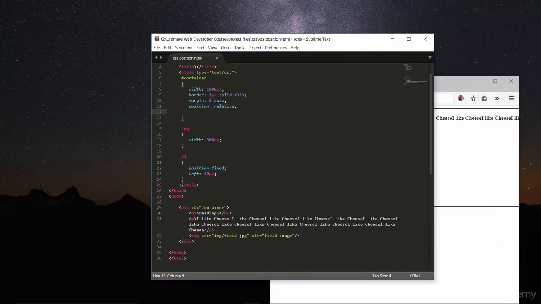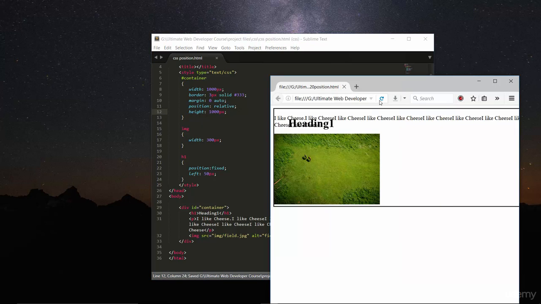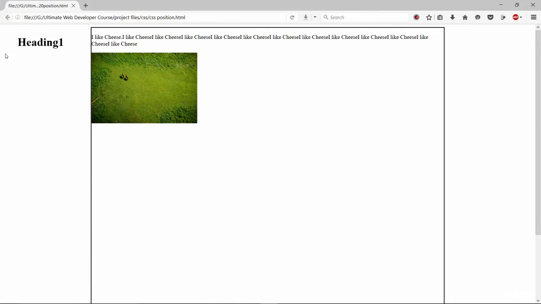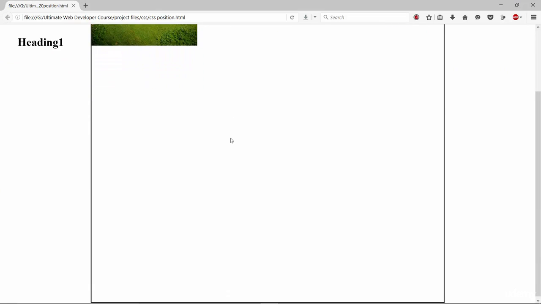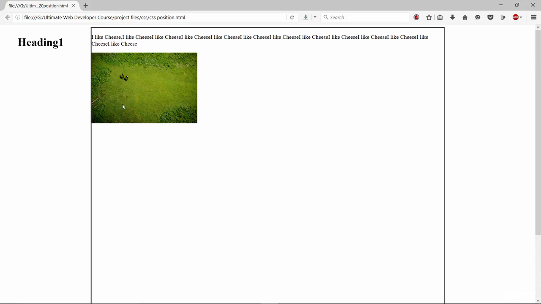So let's provide a height property of say 1000 pixel. Let's save it. Come here, hit refresh. Now let's maximize it. Here we have heading 1 and here we have other contents. Now let's start scrolling. You see this heading 1 remains fixed, so its position is relative to the browser itself.